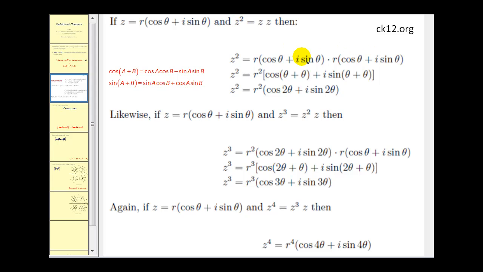This will remind you of the product of complex numbers in trig form. Of course we'd have r times r, which is r squared. When we multiply this out, it's the same as we saw in the previous video for the product, except now the two angles are the same. So when we apply the sum identity for cosine, since angle a and angle b are the same, we'd have theta plus theta, or two theta — so the cosine of two theta. The same applies for the sum identity for sine, giving us the sine of two theta. If we take this z squared and multiply by another z, we end up with r cubed and cosine of three theta plus i sine three theta.